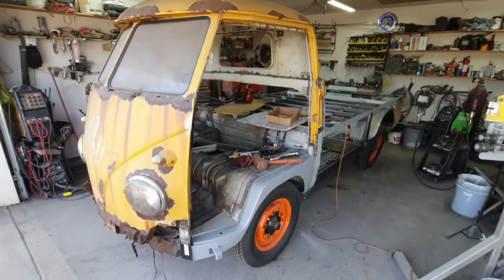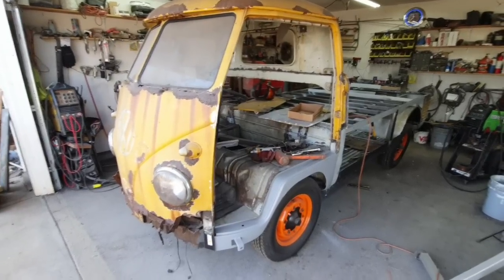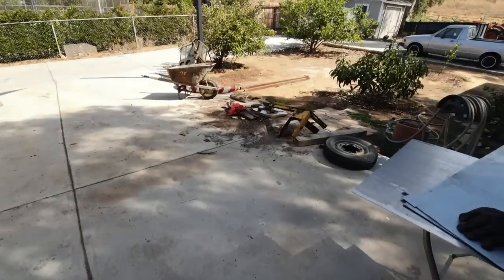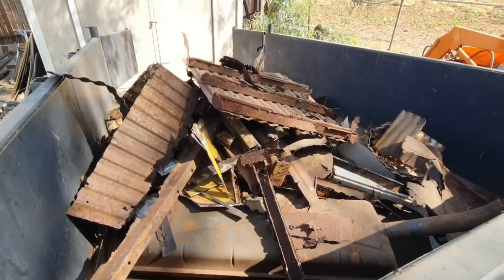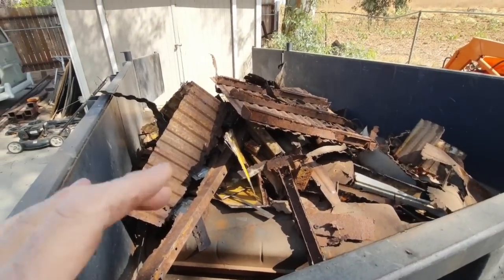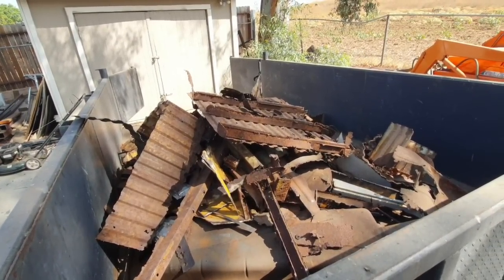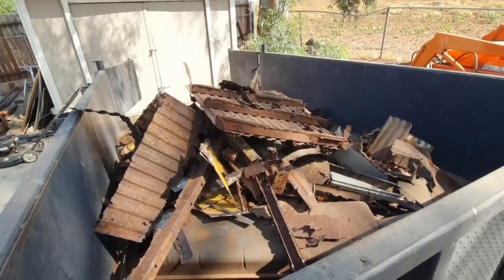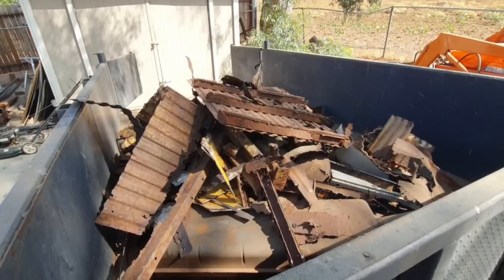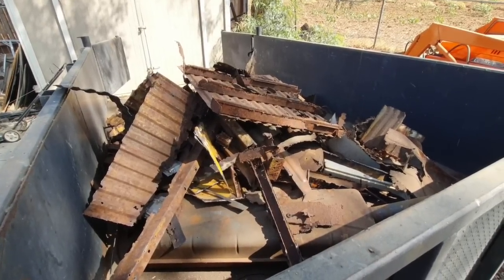Well, finally a little bit of break in the weather. So in the morning time when it's not as hot, I work on this metal pile, moving all of that into the dump trailer, plus all the Westphalia parts. I'm gonna put them all in here and take them to the recycle. And they'll make half of a Prius out of it. Yeah, maybe half of a car, who knows.